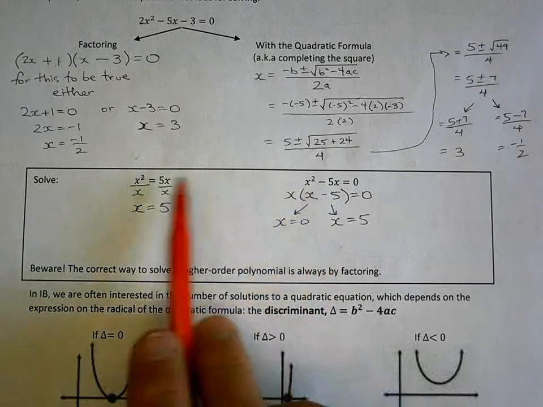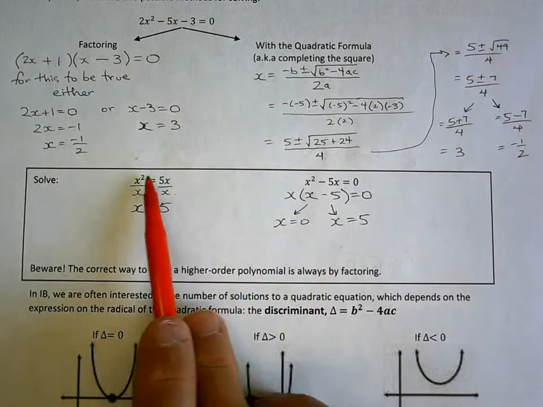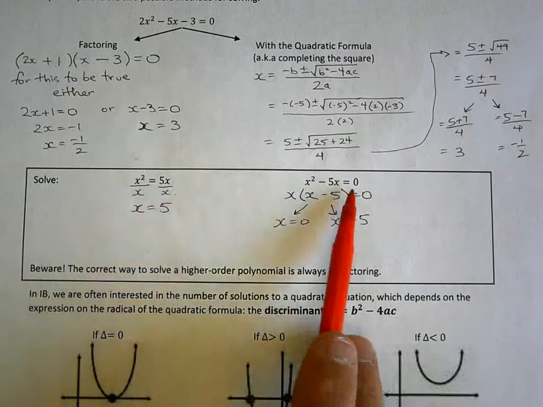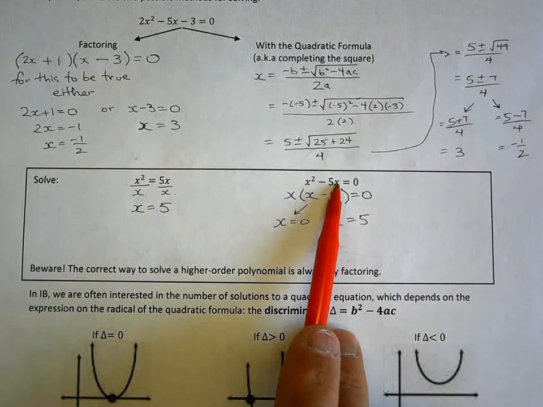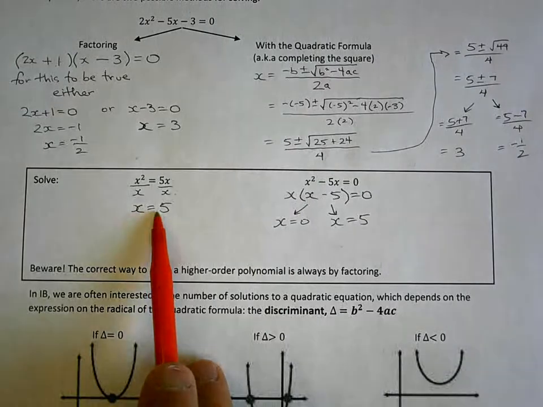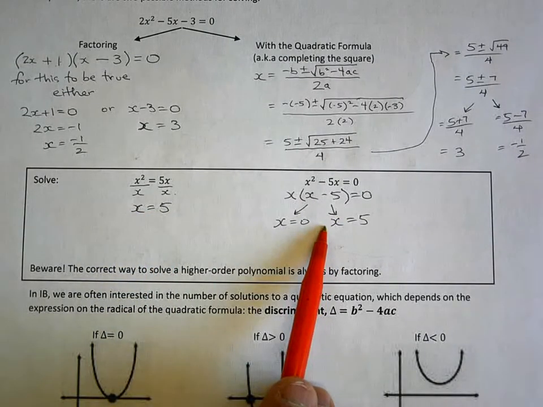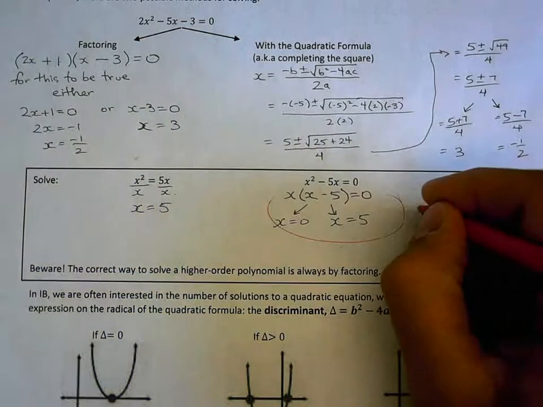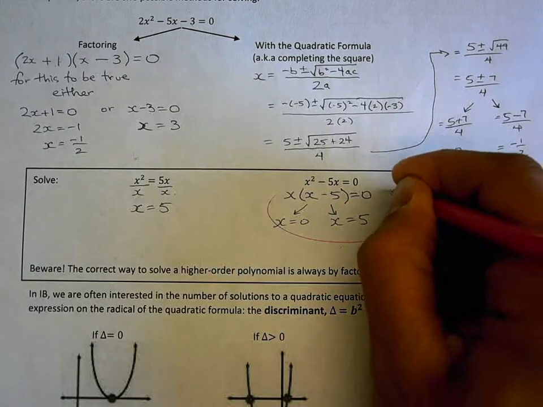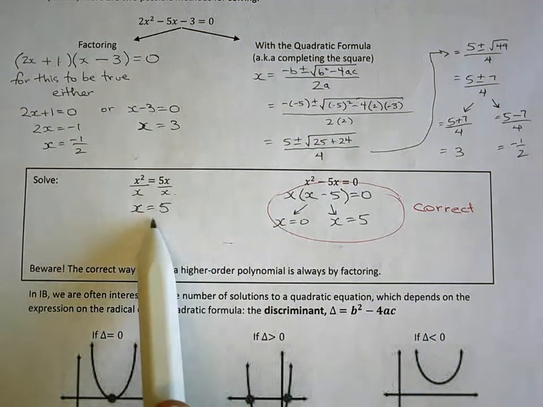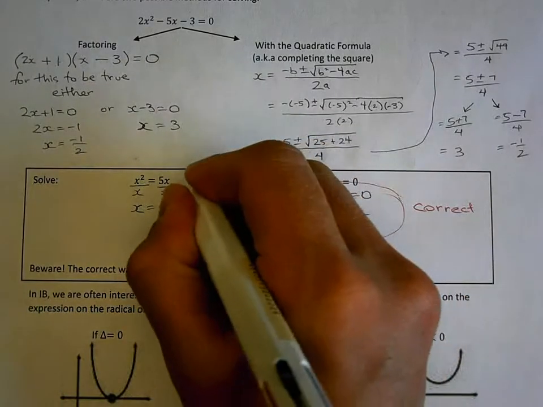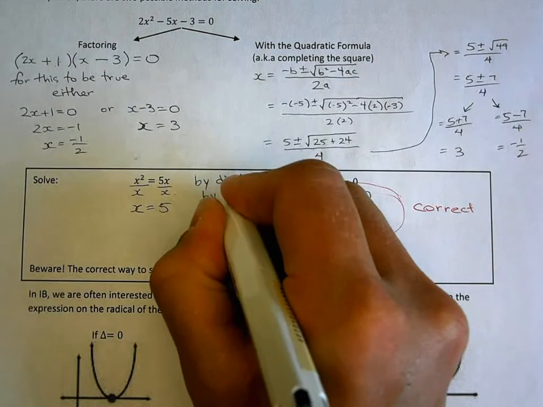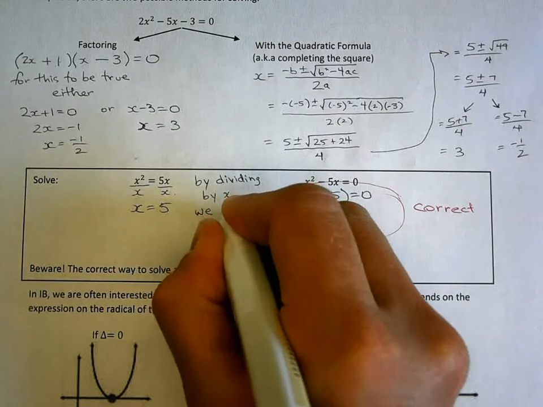Look carefully at these two problems I gave you. They're actually the same thing. This is x squared equals 5x. If I brought the 5x to the other side, it would be x squared minus 5x equals 0, which is exactly what I wrote here. So when I solved it this way, I only had one solution. When I solved it this way, I had two solutions. Technically, I've missed the solution here. This is the correct answer. I had one of the correct answers here, but I missed the x equals 0. The reason for that is, by dividing by x, we lose information.